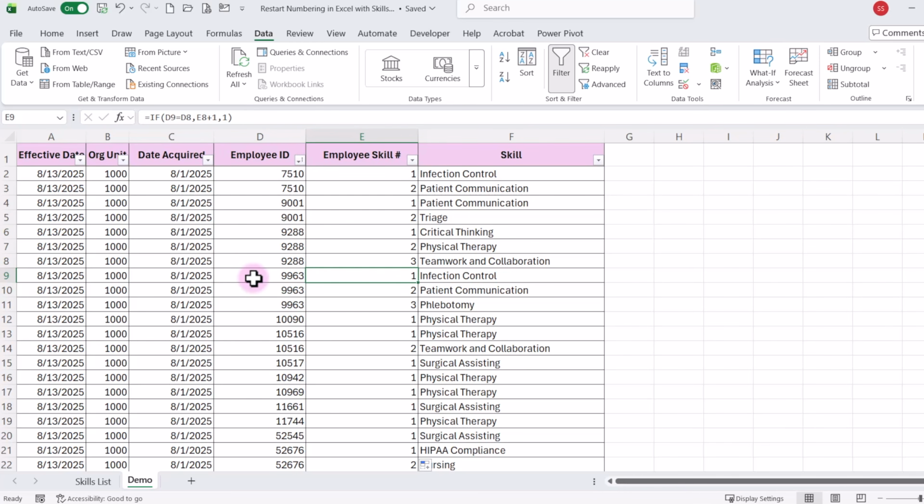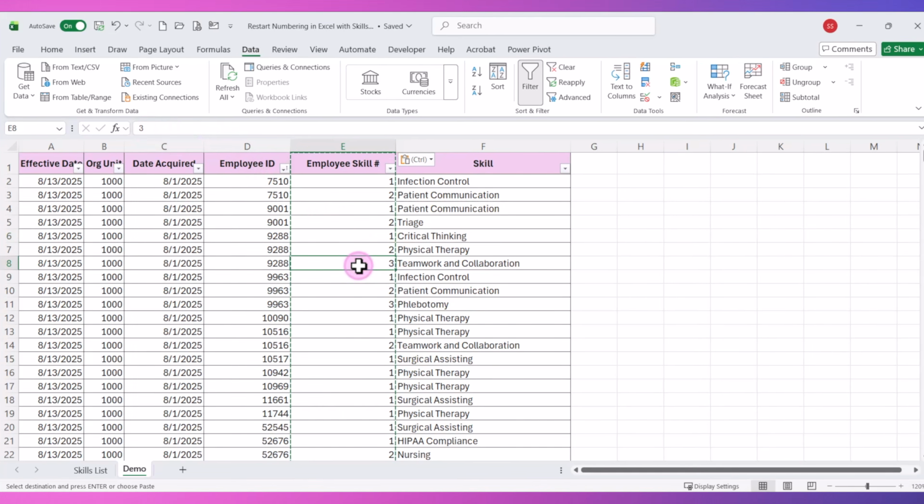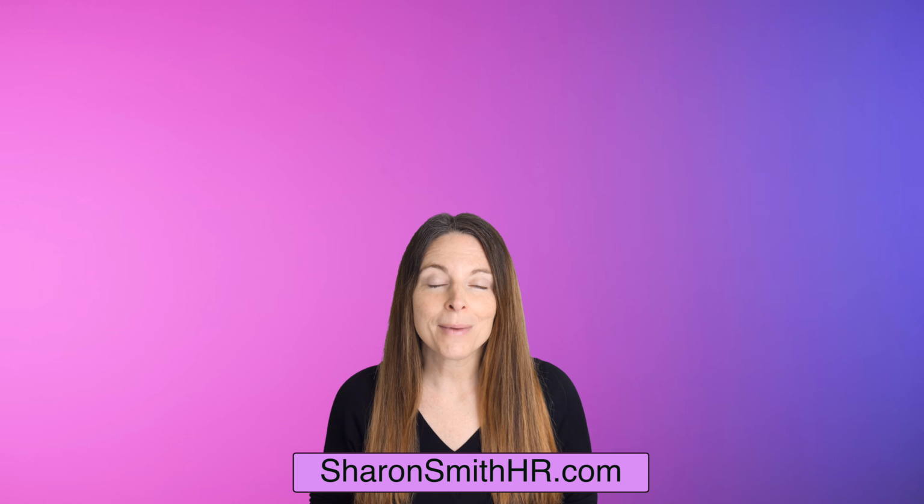Now, if you're preparing this data for a database upload, it's often best to convert the formulas into values. So notice I still have all my formulas copied down into these cells, and I want those to be the value of the number before I upload to my database. I'm just going to come up here to the top, hit Control-C to copy, and Control-Shift-V to paste values. Now, if I select one of these cells, you'll notice that it's just the number value and no longer the formula in those cells. And that's a quick Excel trick for automatically restarting sequential numbers when a value changes.